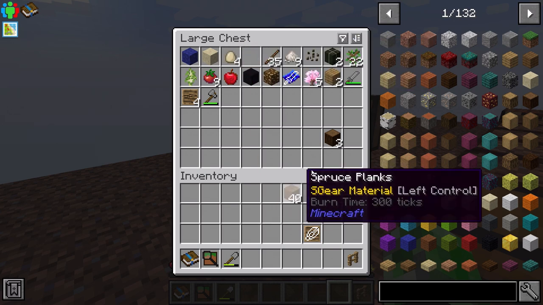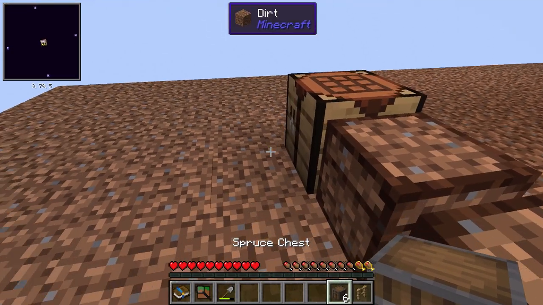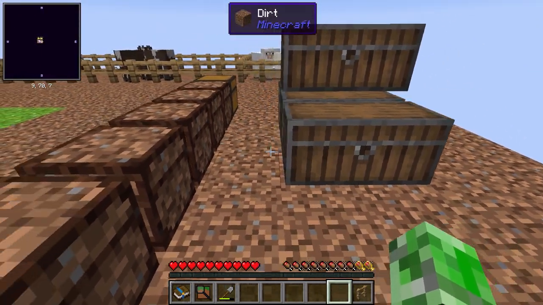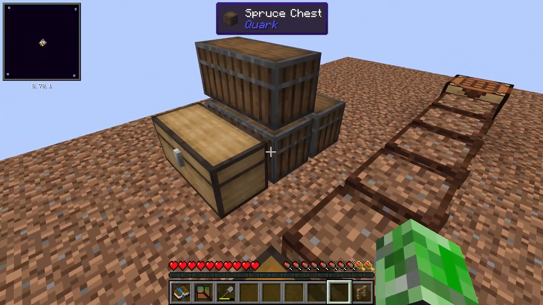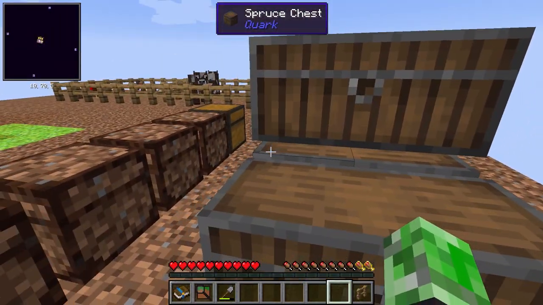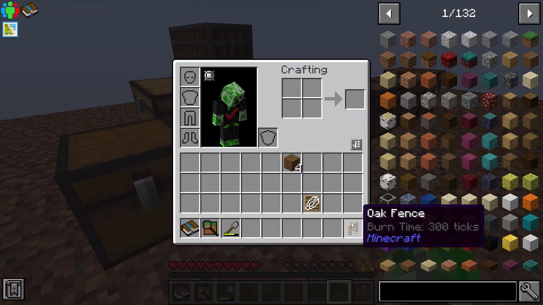Can I make some other stuff with spruce? Of course we can make other stuff with spruce. A spruce chest. We're going to make 6 of those, I guess. These are really, really cool. Am I the only one that thinks that this should be in normal Minecraft instead of a mod? That is actually kind of dope. This is something that should have been added a while ago. All right, anyways, we got what we needed.